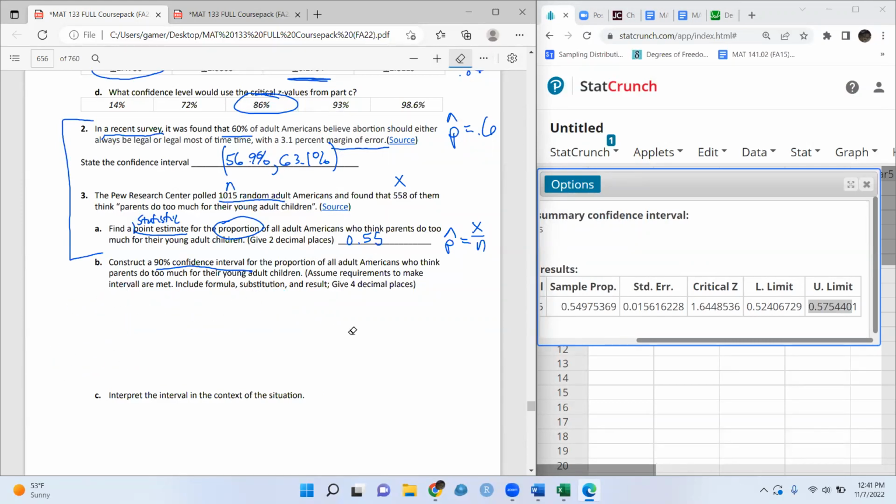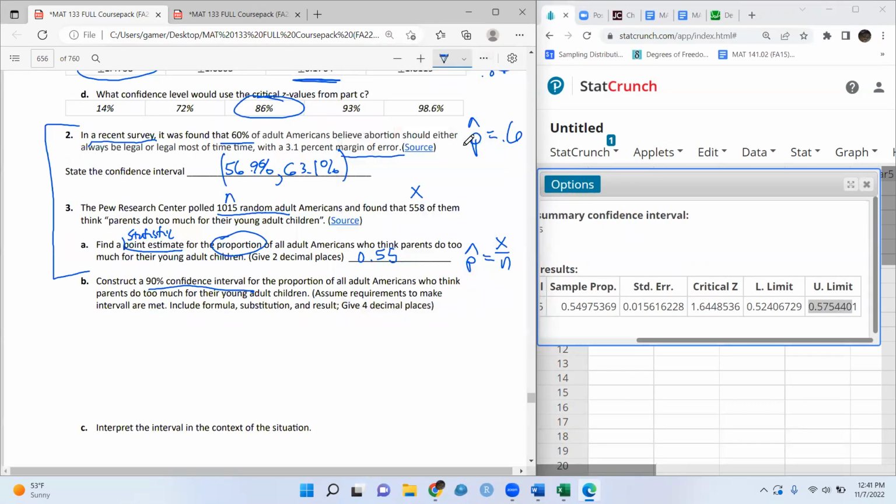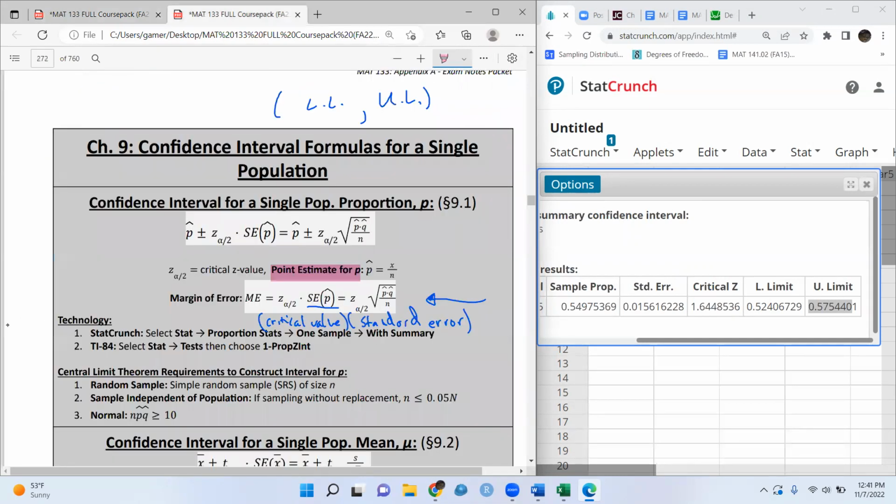What we want to see is that you know the formula. And the formula is right here. Part of the reason I'm going to ask you to do this is because there's a bunch of different formulas, and if you can identify the correct formula, then you're in the right spot.